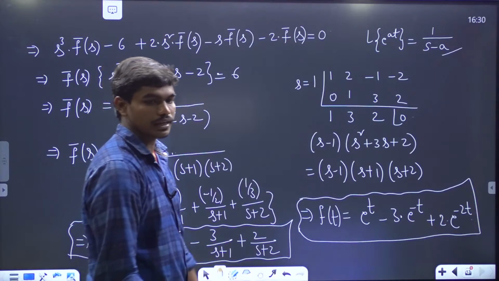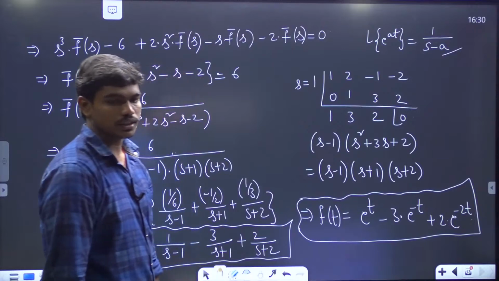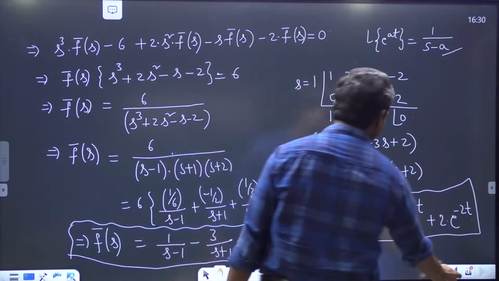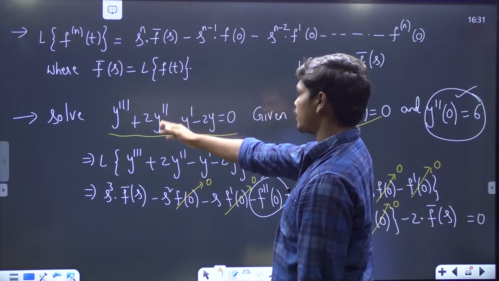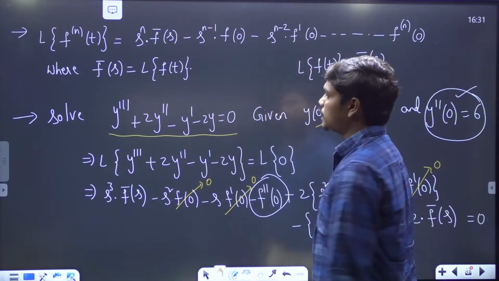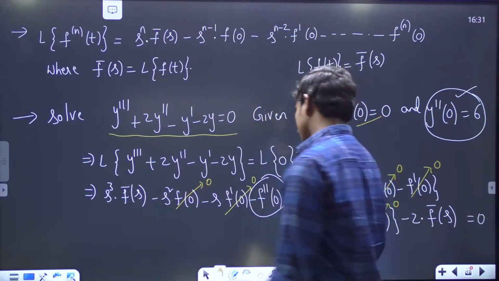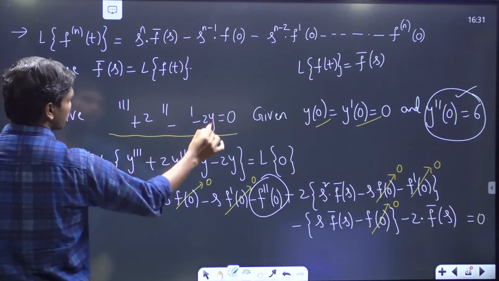This is what we will be getting here as the solution by applying Laplace inverse of this. Here I have done the complete question in terms of f. Basically you can assume f triple derivative plus 2 times of f double derivative and all. Actually here I could have written s cube into y bar of s and all these things. But if you want, you can change this a bit. Instead of y's, you can put f.